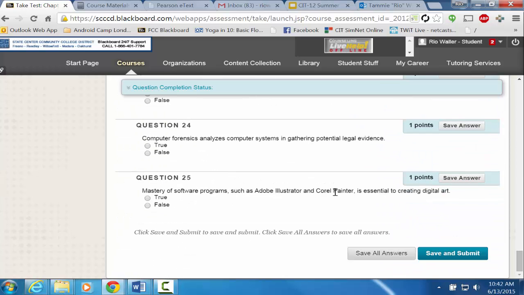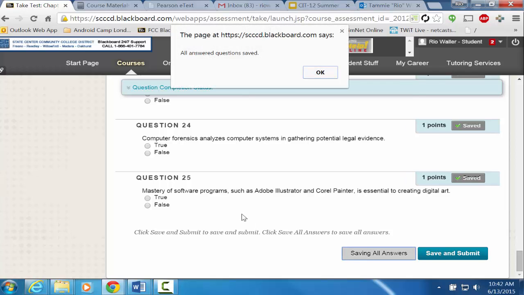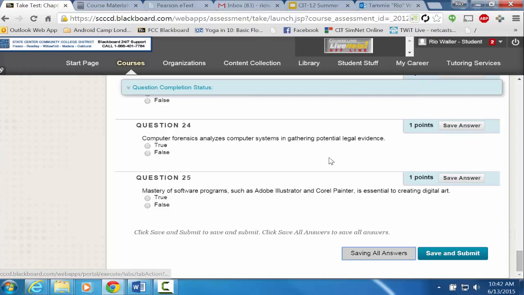But it's good to know these different questions because when you get to the final, you'll be better prepared for that. And again, this really teaches you and introduces you to many computer concepts that you need to know about. So for this one, I'm actually just going to hit save. Okay, save all answers. I haven't really done anything yet.